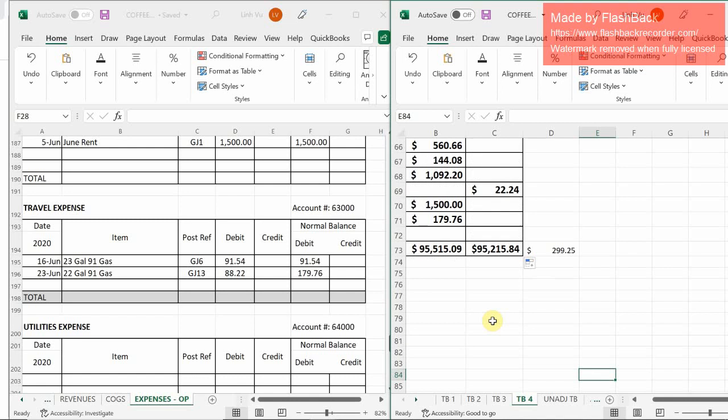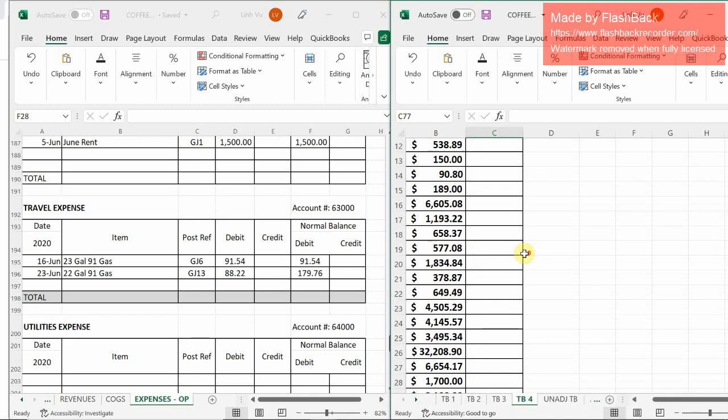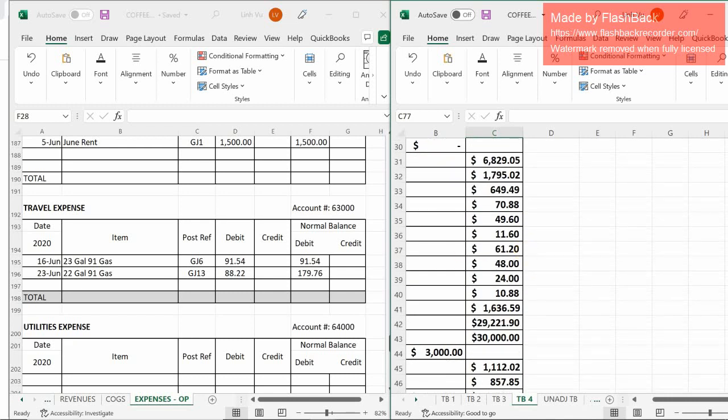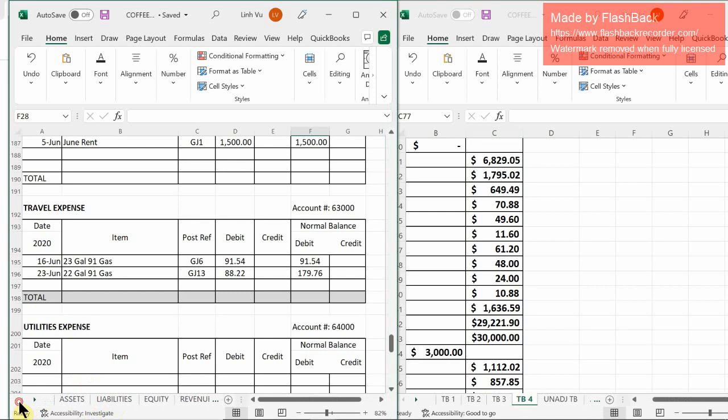So I am less in my liability. So that means I have way too much. I have way too many debits. I have $299.25 worth of debits. So that means I have to go through every single account. I'm going to first go through all my liabilities again, just in case I made any typos here. So let's start with my liabilities, or my credits here.